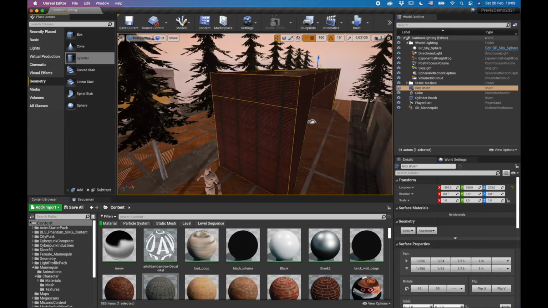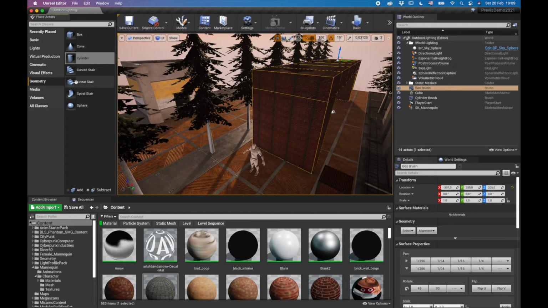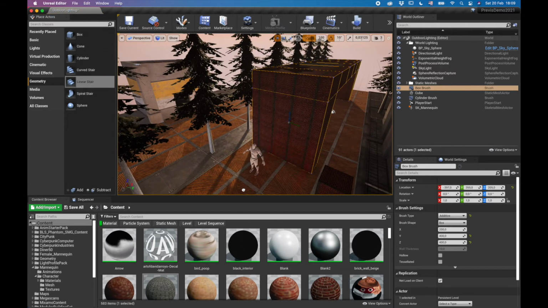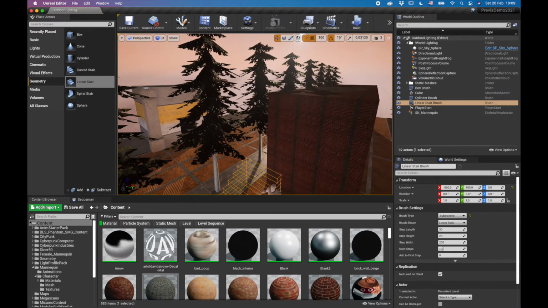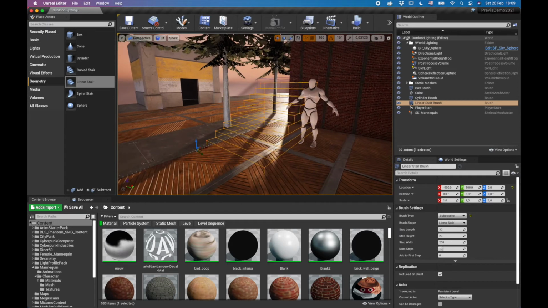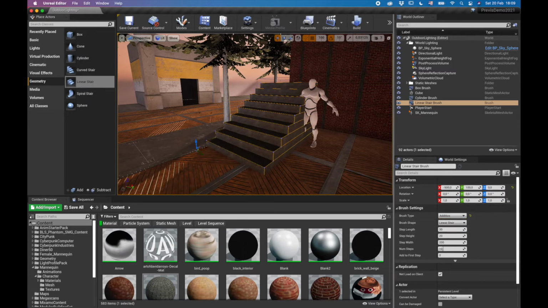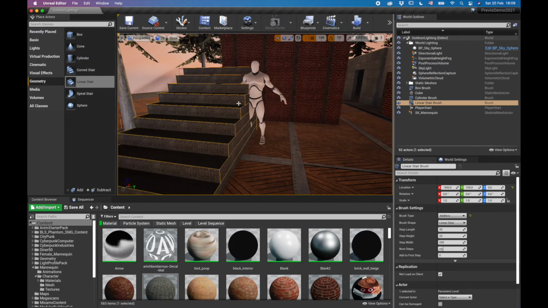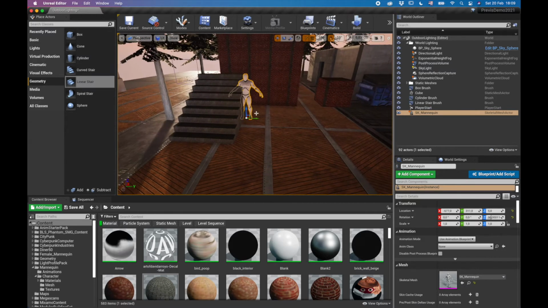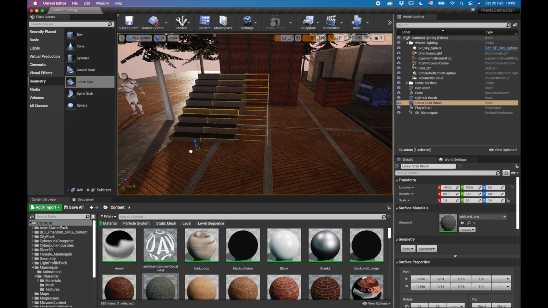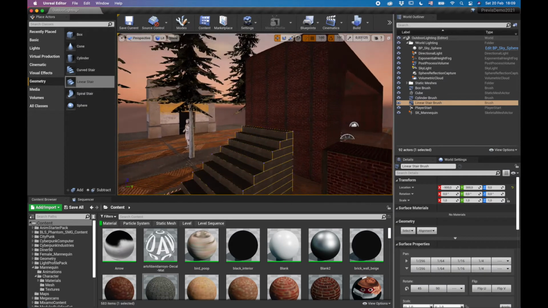Let's see, another one that's very useful that I really like is the linear stair, right? Because if you look very carefully, it's creating the stairs right here. Oh yeah, we forgot to put it as additive, so we're going to make it additive, and there's our staircase, right? Now I'm going to have to remove this young man and put him somewhere here, and let's find him a way to get up there, right?